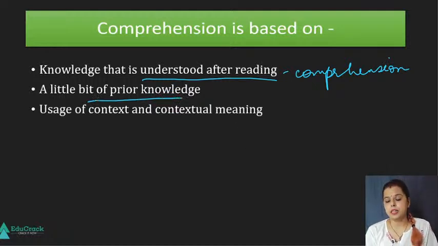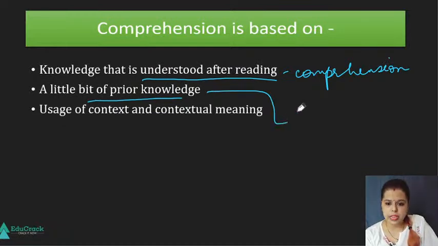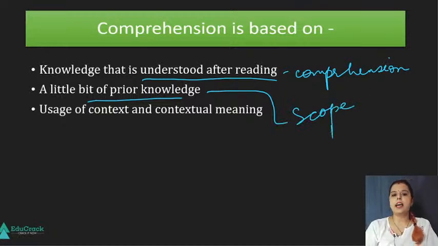Now the next question that comes here is: if I am a science student, why would I go ahead and read commerce passages right now? How is it relevant for me? This is where we talk about increasing our scope of reading. Even if you are a science student or a commerce student, start increasing your genre, where you start incorporating different kinds of reading in your day-to-day lives. For example, small articles, even if you're a science student, it is okay to go ahead and read a blog on economics. I'm not asking you to go and do a thesis on these topics, that is absolutely not required. But it should not be that when you go to take your exam and open up your passage, God, it is an economics passage and I am not comfortable with economics.